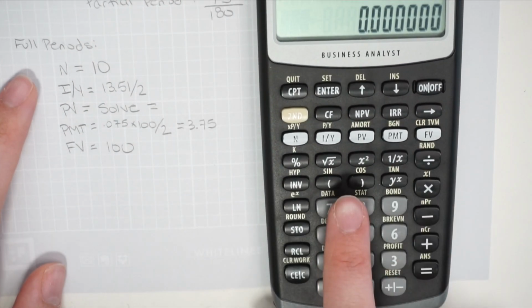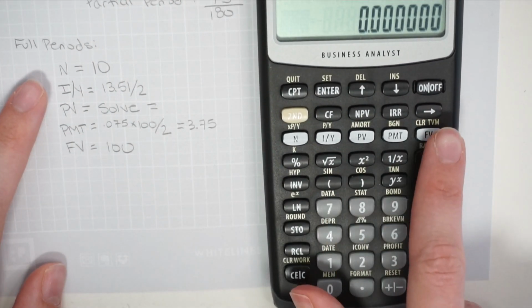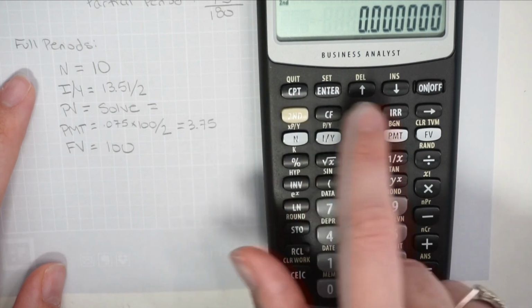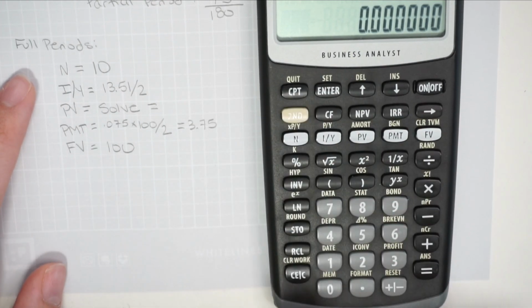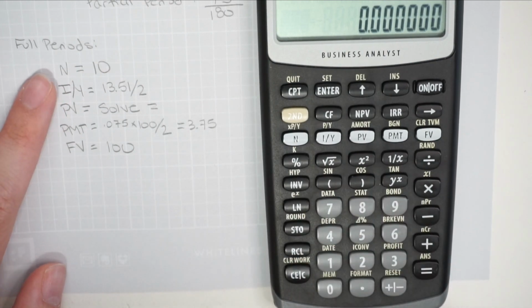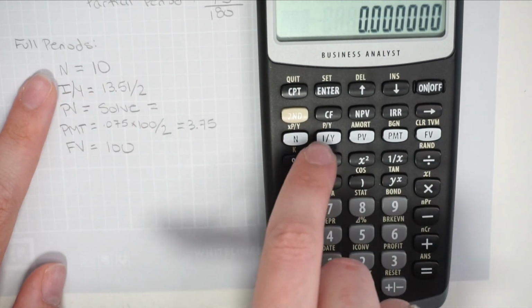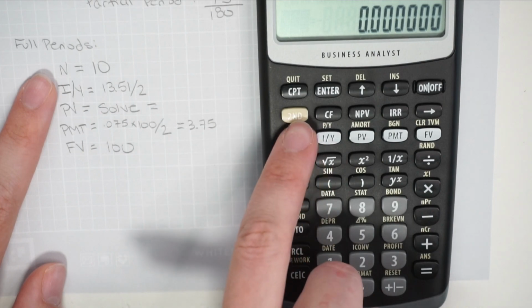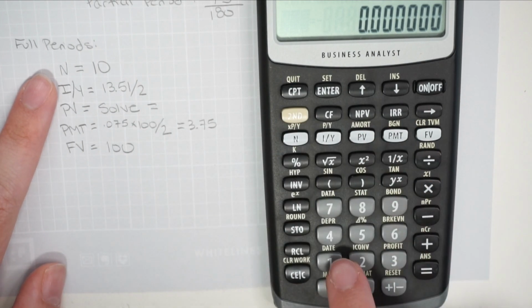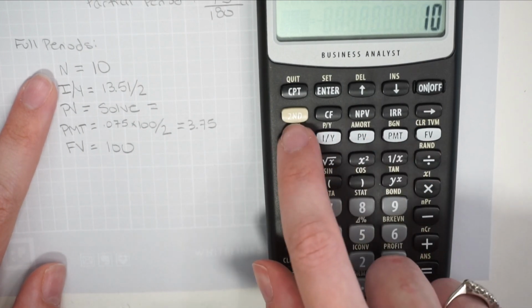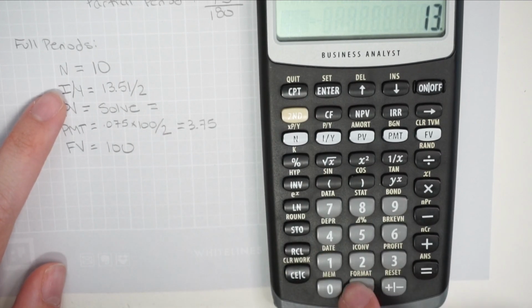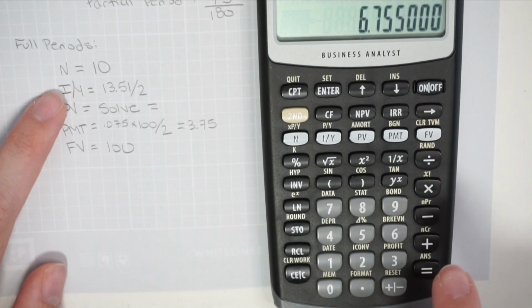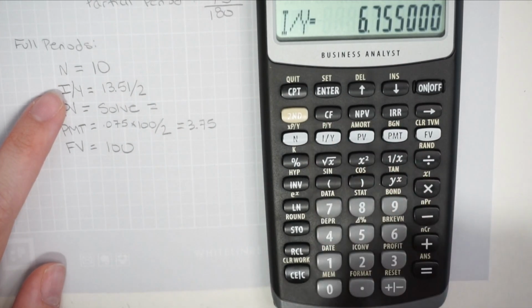So now when I type these into my calculator, first I'm going to clear the time value of money function. So I'm going to do second future value, second clear. So that clears out my full calculator. Now I'm going to type in each input, and then after I type in each input, I press the key that it's associated with. So I'm going to do 10 is my N. Next up I have I over Y, so I'm going to do 13.51 divided by 2. Make sure you press equals. Then set that as your R.